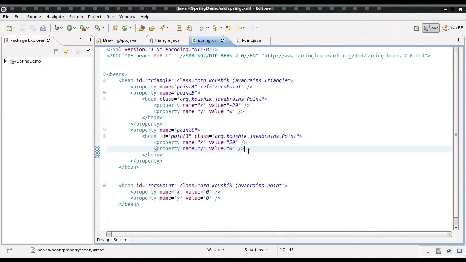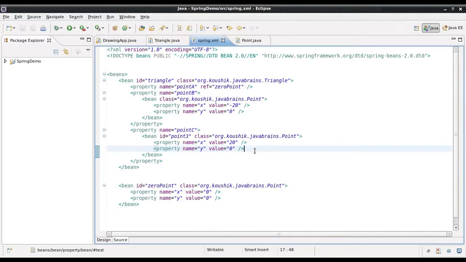So all the 3 points have been populated, and 2 of the points are being populated by using inner beans. Now again, there's no really significant performance or any other advantage by using inner beans. The only thing that we're gaining here is that you consolidate all the required configuration values inside a single bean definition, and if it's not needed anywhere else, it's always better to specify the definition inside the bean where it's actually needed. You don't need to specify the ID for the inner bean.